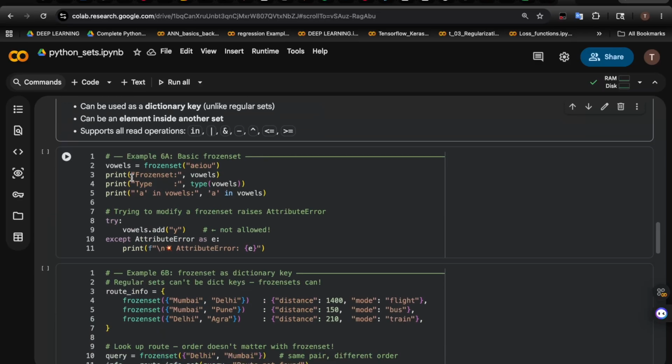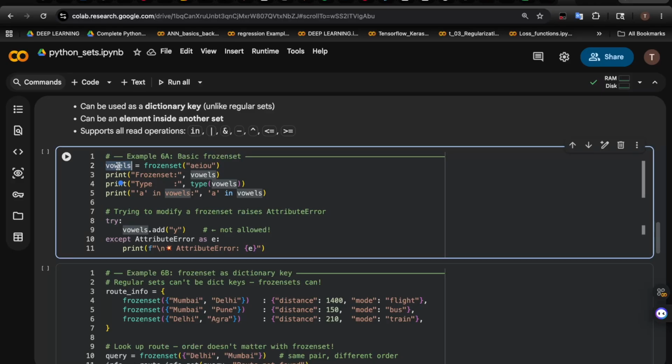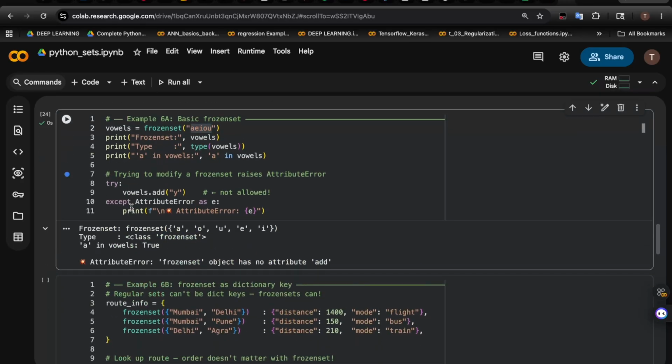See, I am creating one simple variable called vowels, and inside it I am calling frozenset, which is Python's inbuilt thing, and passing a simple text, AEIOU. If I execute the code, I get a frozenset AEIOU, and you can see it's not only covered with curly braces, it also has frozenset mentioned. So this is an entirely frozen set. You can see the type is also saying frozenset.